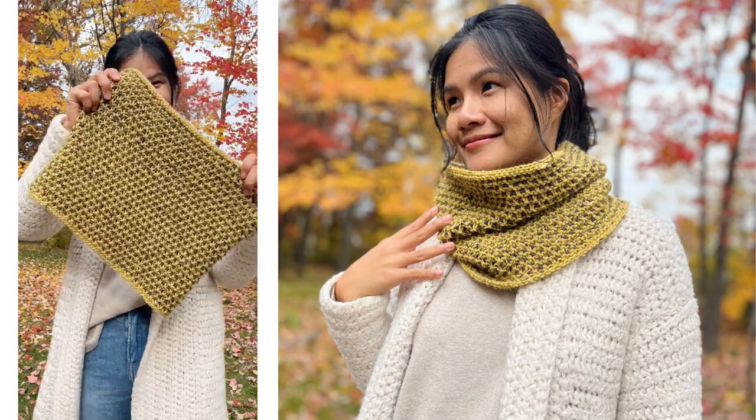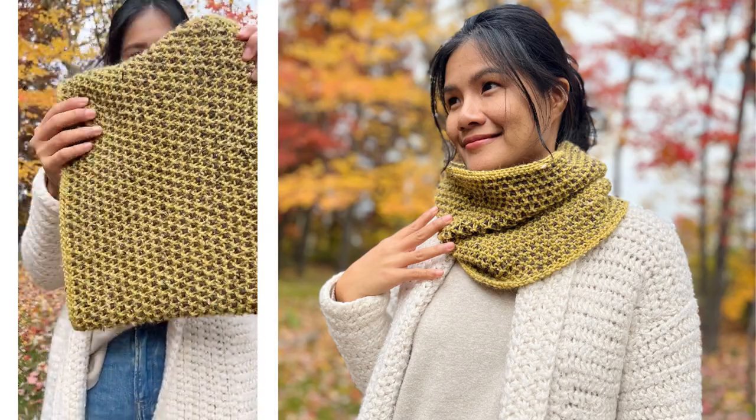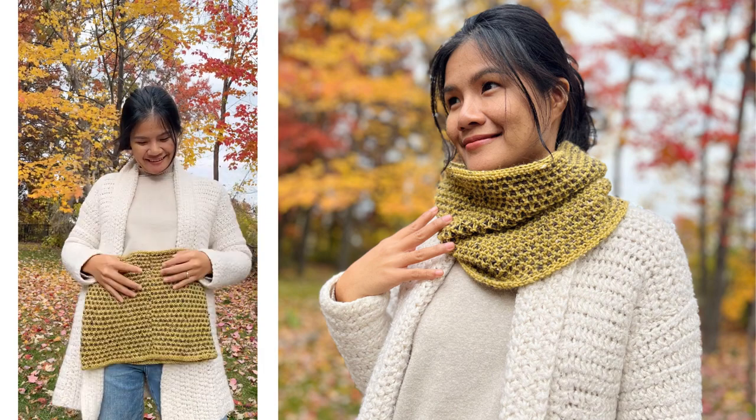Hello everyone, today I'm going to show you how to knit this beautiful cowl. It's super easy to make.